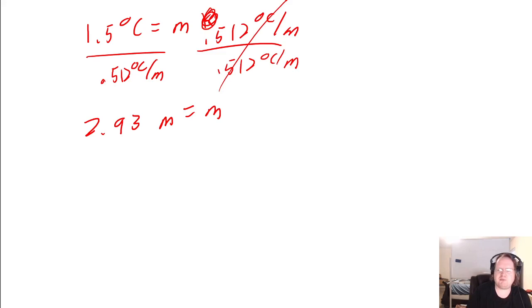The freezing point depression and boiling point elevation, you just have to remember, use different constants for them. They go in different directions. Freezing points go down, boiling points go up.